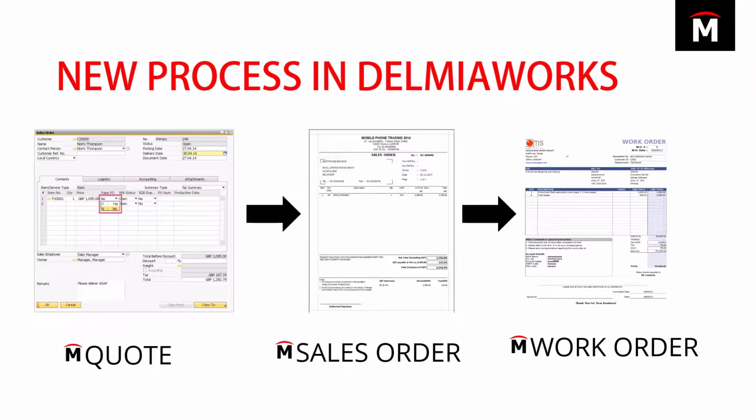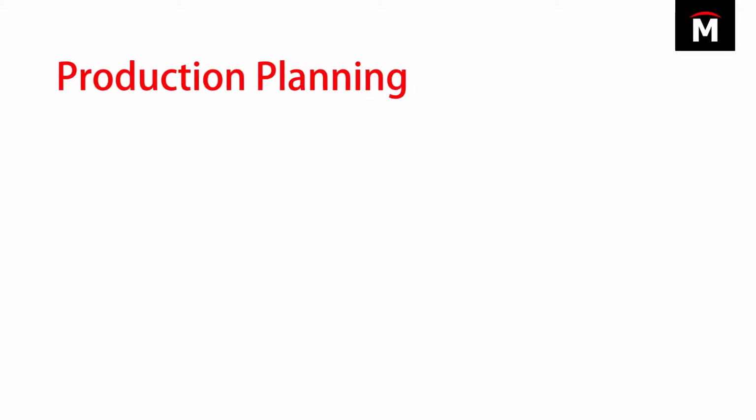So what do we want to look at next? All right, the next thing that we're going to talk about is production planning. Now, production planning for Acme Audio is probably one of the key things that they were struggling the most with.